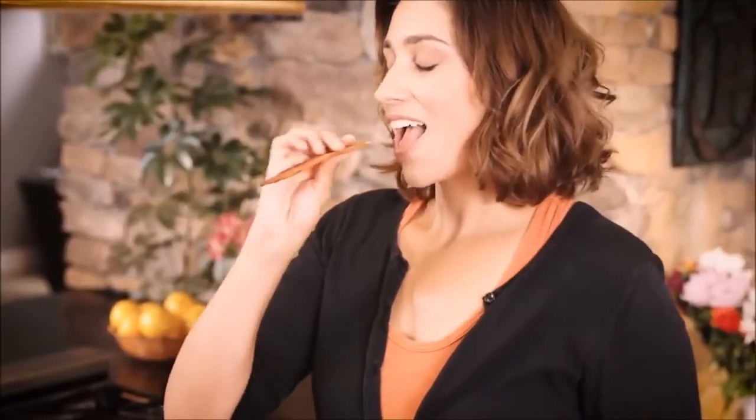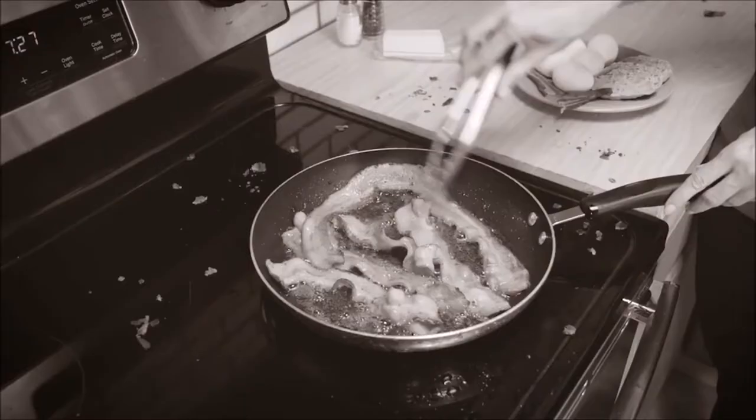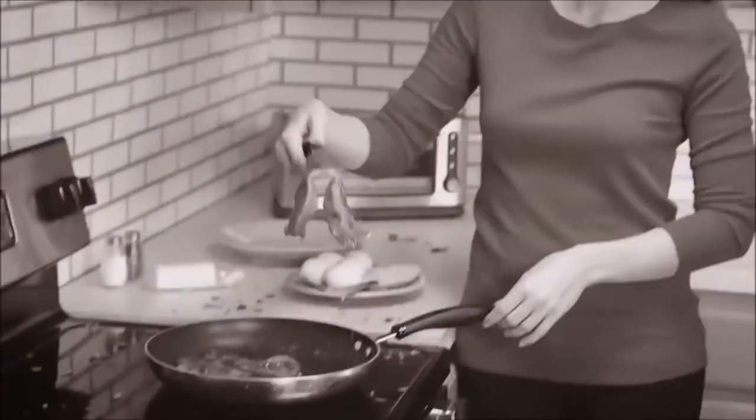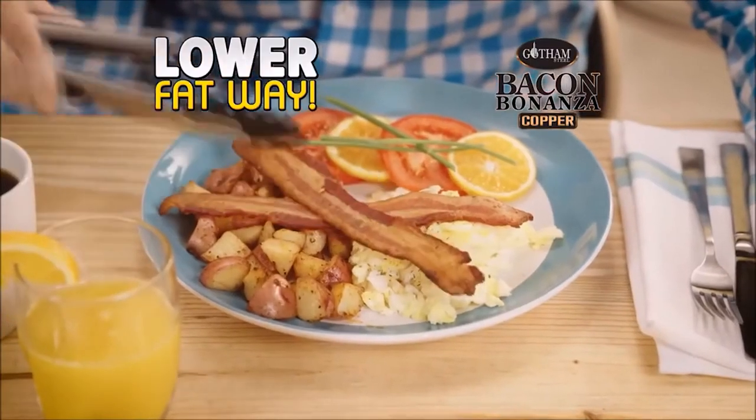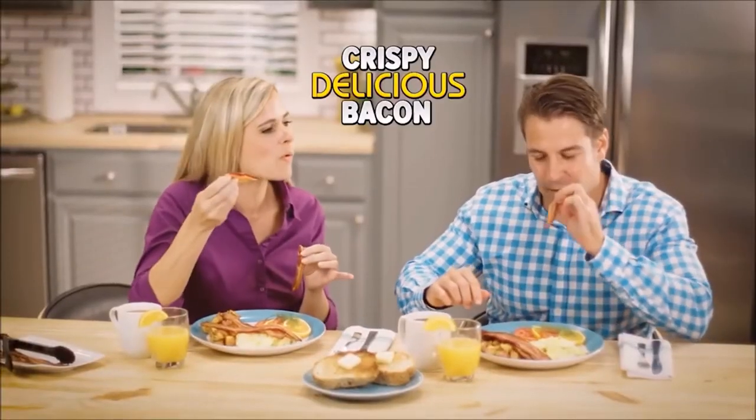The first product is called Bacon Bonanza. Everyone loves the delicious taste of crispy bacon, but cooking it in all that pan grease and fat — who wants to eat all that? Because of that oily greasy slimy fat, that's why everyone wants it. Why do people like greasy burgers? Introducing Bacon Bonanza by Gotham Steel — the lower fat way to make crispy delicious bacon every day.